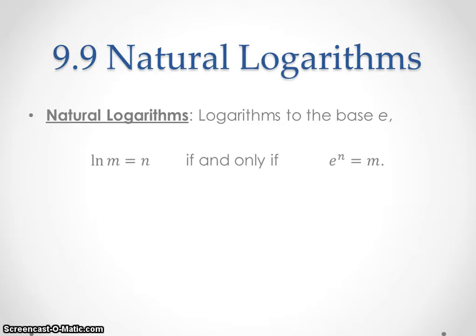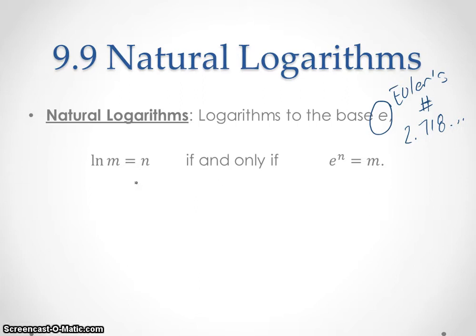Today we're going to talk about natural logarithms, which I don't want you to get too freaked out about, because they are actually very much like our common logarithms that we were talking about before. Whereas our common logarithms had a base of 10, our natural logarithms are going to have a base of e. Remember, e was Euler's number, that 2.718 number. So it's just a different base. That's all we're doing, okay? And since it's Euler's number, we say it's natural logarithms. I'm not really sure where the name natural came from, but we'll go with it, okay?